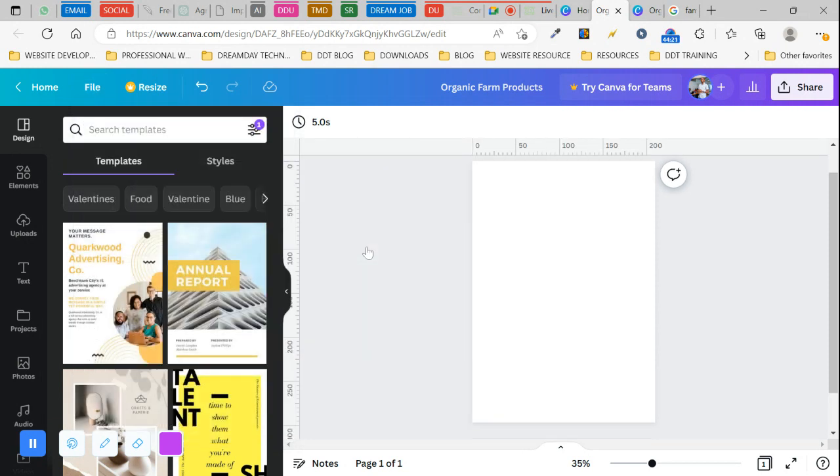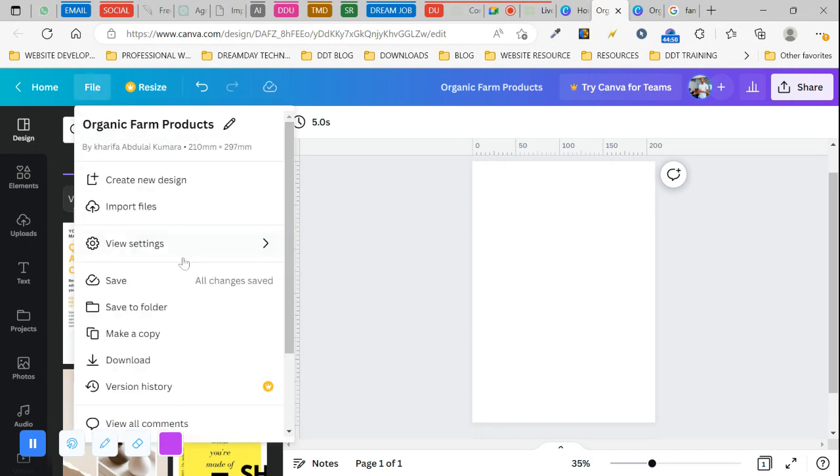So if you've used Word before, you know that we have what they call rulers to guide you to the different areas in the page so that you can align your design well. So we have inserted the ruler. This is the ruler, and you can see the ruler both vertical and horizontal. So let's go back to files.